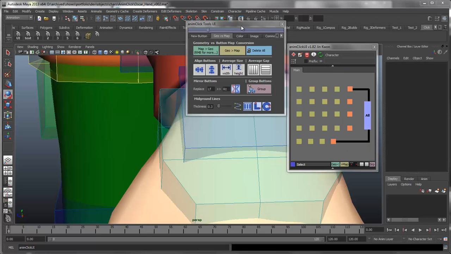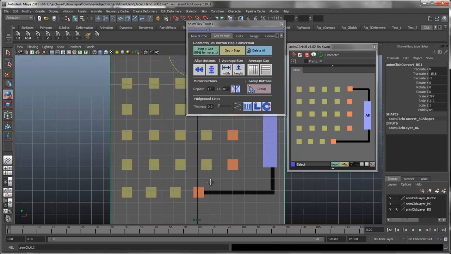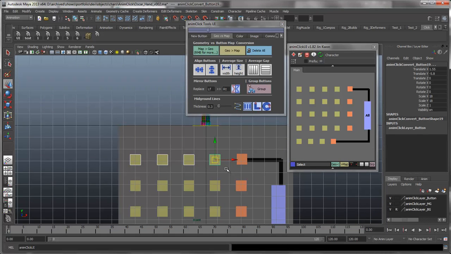Now let's talk about midground. Midground lines are basically buttons, but they do not have any functions. They're just there to represent lines. So it helps readability. For example, let me go back to the geometry mode. If I select all these buttons, click on this button here, it will create bounding curve around the selected buttons.